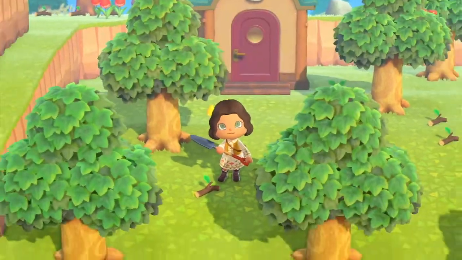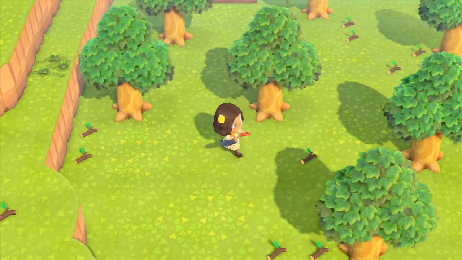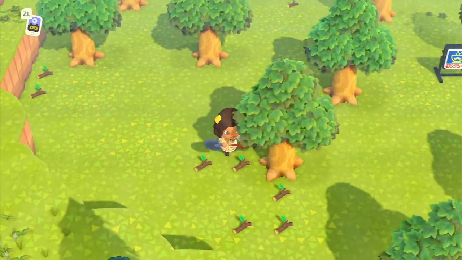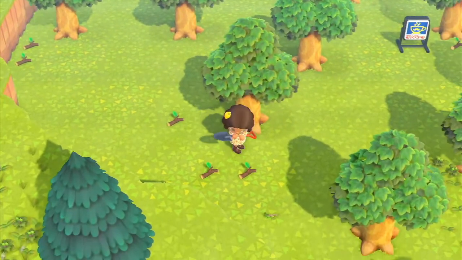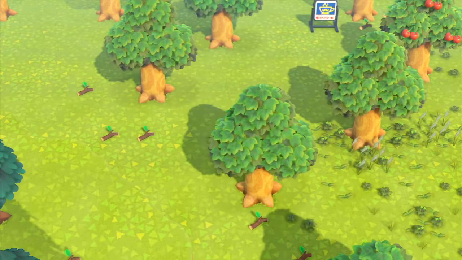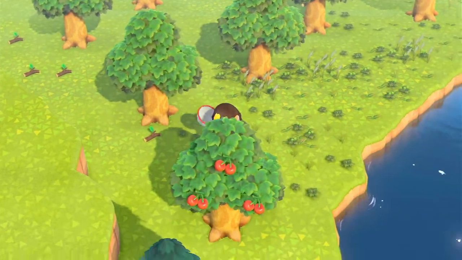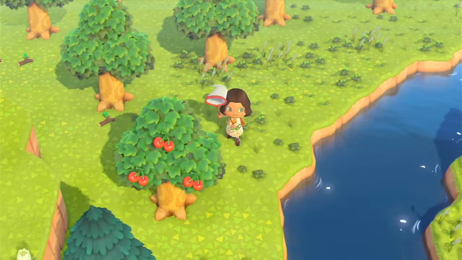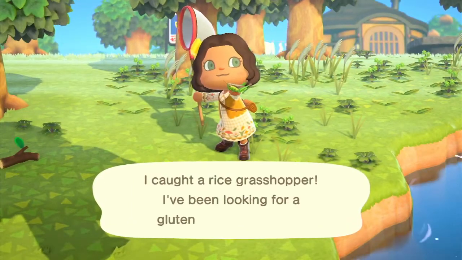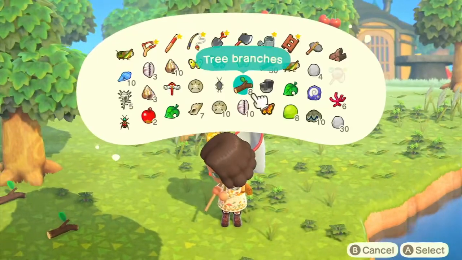How many of these tree branches can you pick up? A lot. Because it looks so messy here. Oh, that was a rice. A little rice grasshopper. Come to me. Bingo. Got him. Okay, we're going to have to swap him though, I think. Yeah, let's just put the pile of sticks down.